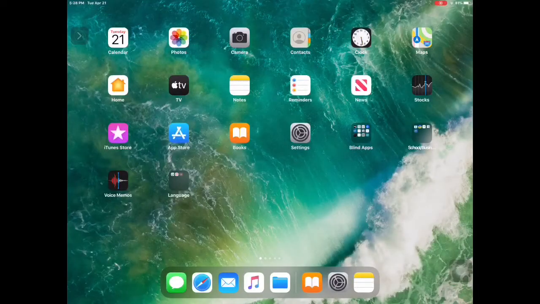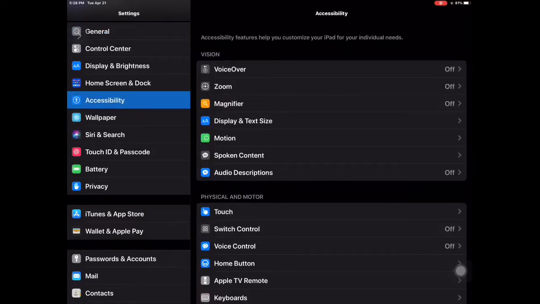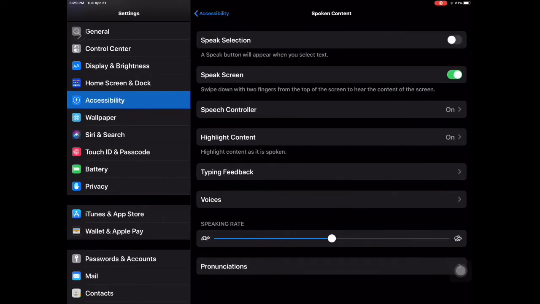So this demonstration is over the spoken content feature that is built into iOS systems. We're doing this on an iPad Pro. It can be found under Settings, under the Accessibility features. As you can see, it's listed under Vision. However, in assistive technology, we tend to use whatever works for different things. So this covers a multitude, including vision, AAC, and dyslexia. So if you click on the Spoken Content tab and go into there, you can toggle on the speech selection.